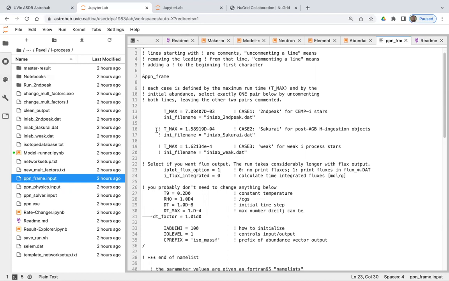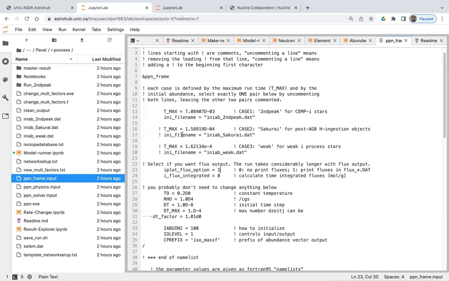It won't be used by the execution code. It won't be used in computations, because exclamation sign means its information is commented, right? You can see on the left there are exclamation signs with text. This means these are just comments, and you can see that only case 1 here is uncommented, right? This means that if I leave this file as it is right now and start computations in the model runner notebook, then case 1 will be computed.